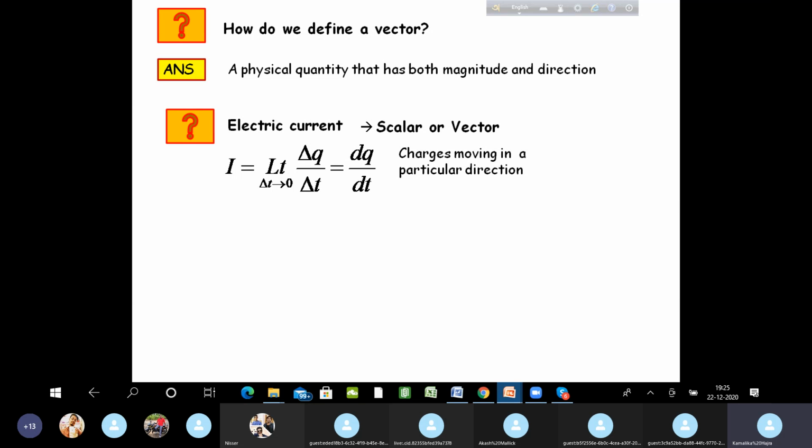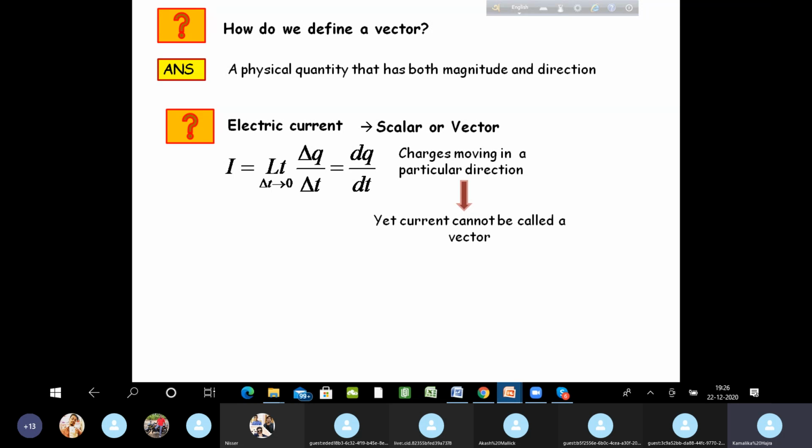So the region where there is a dearth of electrons, where there is a lesser number of electrons, is called a positive potential, a higher potential. And the region where there are more electrons is called a lower potential or negative potential, and current flows from a higher to a lower potential. So definitely when there is a flow of current, a direction is involved, because electrons move in a particular direction and the opposite direction is taken to be the direction of flow of current. Yet we cannot call current a vector. So why is this confusion arising?